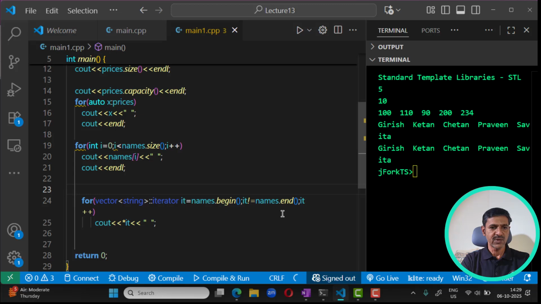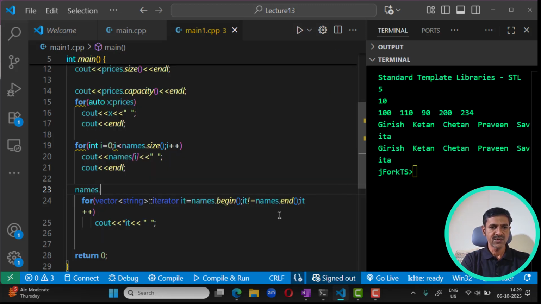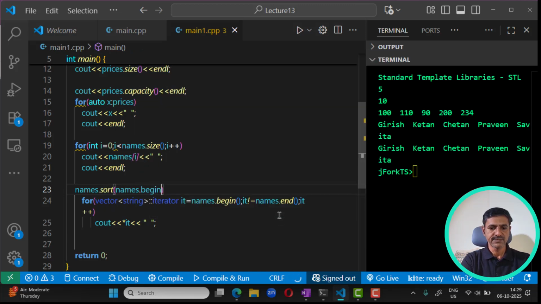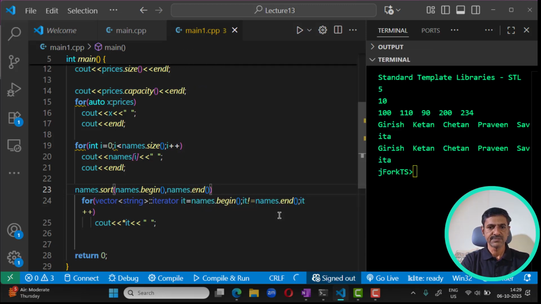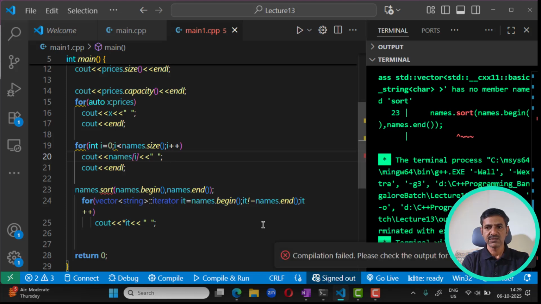For example, if I want to sort all the names, names.sort, again names.begin, comma names.end. If I just do this, they will all be sorted in ascending order. So the second list will come out.